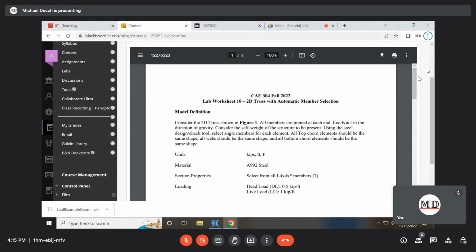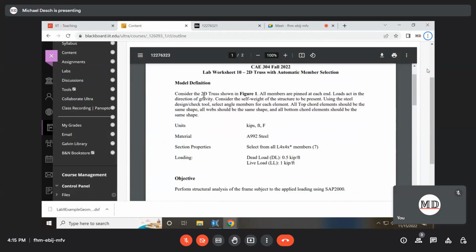And I don't think you guys have had your steel or concrete courses yet, but this is really nice because instead of needing to iterate through all these different types of member choices when we're doing design calculations, it can go and do that automatically and find the most optimal member to use of the ones you give it. So we're going to be demonstrating this with a truss today, nice and easy.